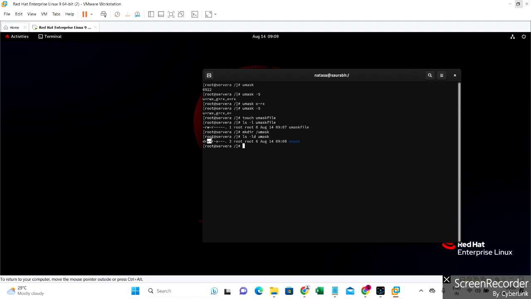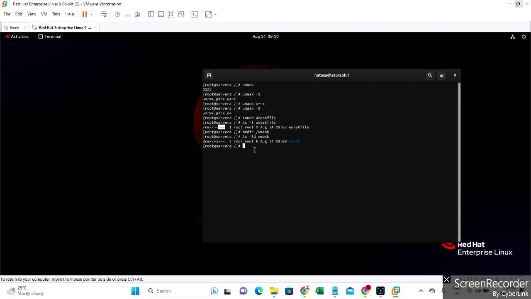Like here, read, write, execute is applied for owner, and for group owner, read and execute permission is there. But what happened for other users? It simply removed all the permissions for other users. So I hope you are able to understand. Because the default permission for file is different, but we just masked the others permission, so others do not get any permission.